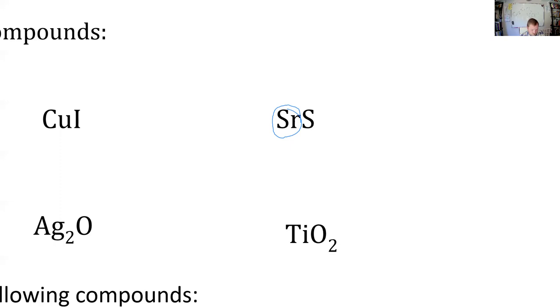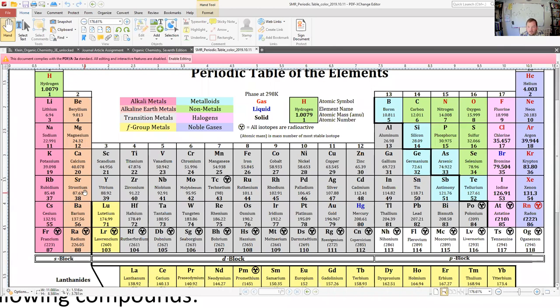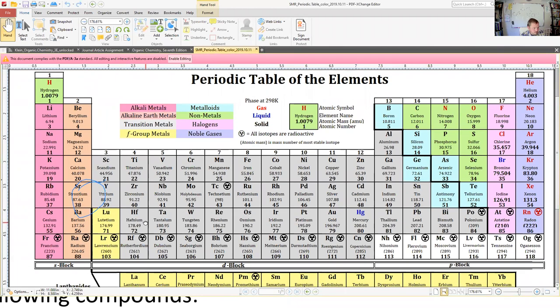And strontium, if we go back to our periodic table, is in column two. So two valence electrons, and it's not a transition metal. It's not over in this block where they can have multiple possible charges. So strontium, when it's a charge, is always going to be plus two. And then sulfur on the right-hand side needs to gain two electrons to become stable. So the sulfur is going to become sulfide.